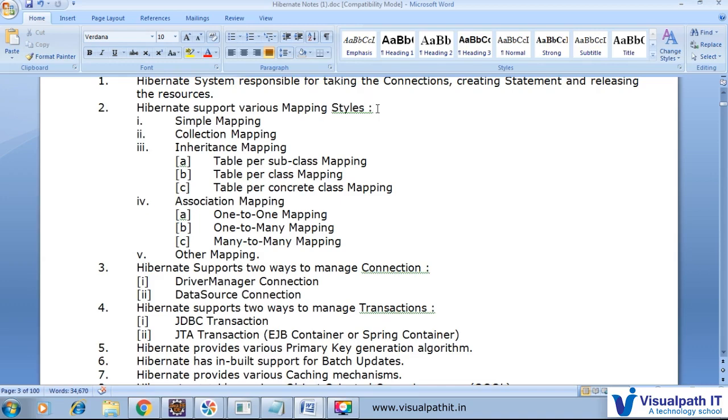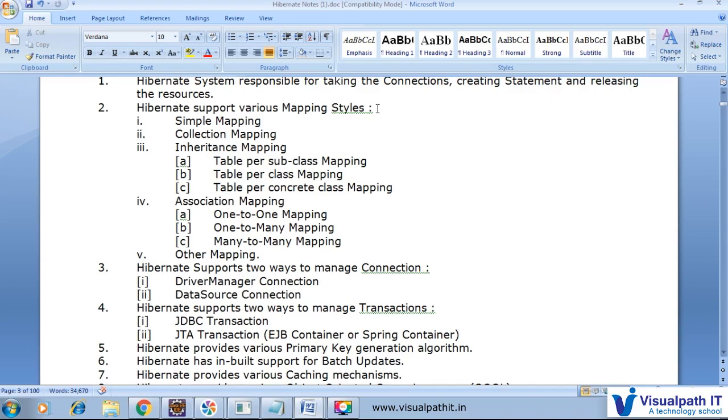For example, Visual Path has many batches where old students, new students, weekend students and daily students are there, and Visual Path wants to store all the student information in a single database. Then we cannot store all the information in a single table. We have to map it.